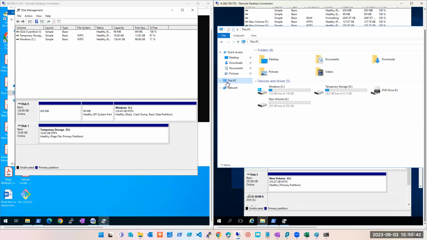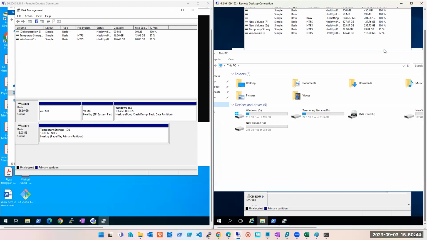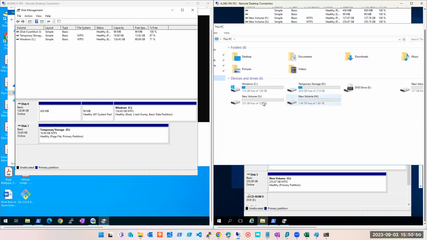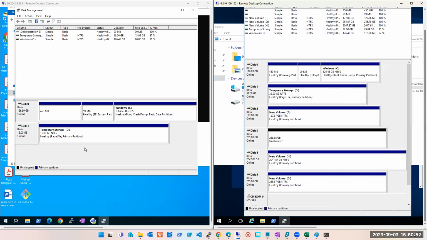Those are many large size disks, so they are still being formatted. And look at this, one more disk has come here, one more has come here. Can you see this now? So this is the difference. Ignore the temporary disk as of now. We are not dealing with the temporary disk. I'll explain it later. So this has only the operating system disk. This has the operating system disk plus these disks here. And when I give you a task, you just have to assign the disk at the portal level.